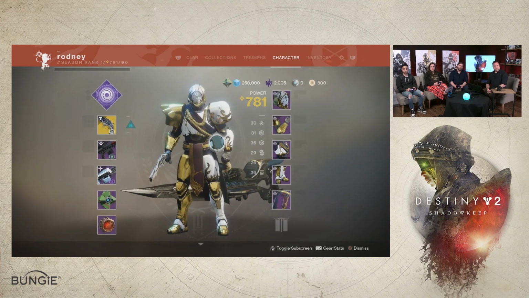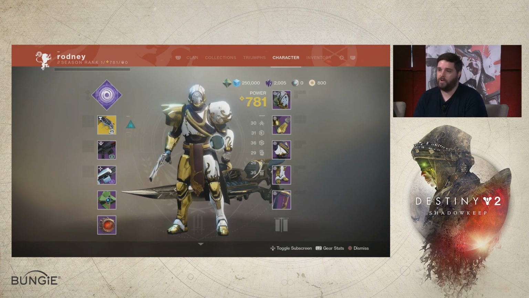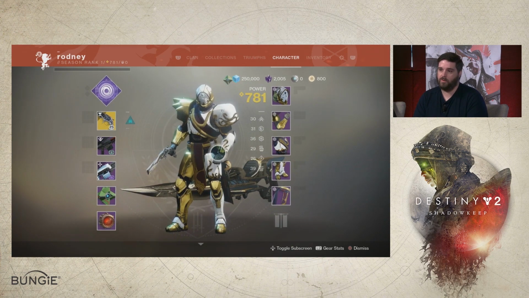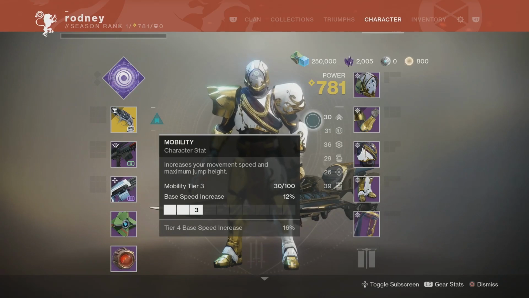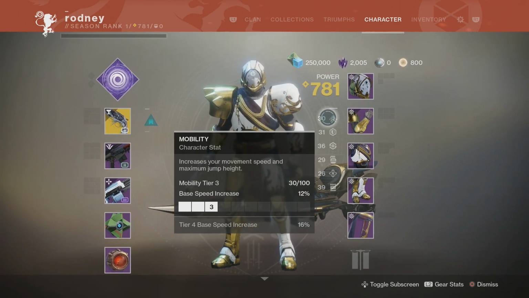Sure. One of the first things you'll notice is that with the introduction of Armor 2.0, we're also reintroducing Intelligence, Discipline, and Strength, the three stats from the first Destiny game that will now sit alongside Mobility, Resilience, and Recovery, the stats from Destiny 2. And those stats now, instead of scaling from 1 to 10, will actually scale from 0 up to 100. And if you tooltip over them, you can see we've added some information about what each of these stats does and shows you where you're at on that 0 to 100 scale.